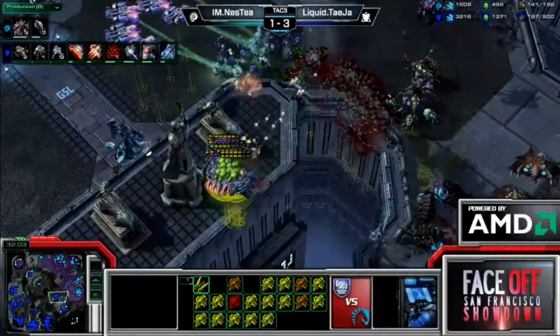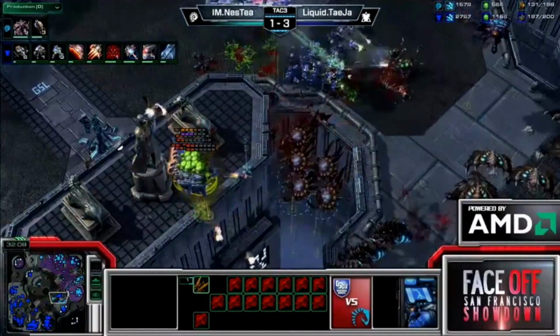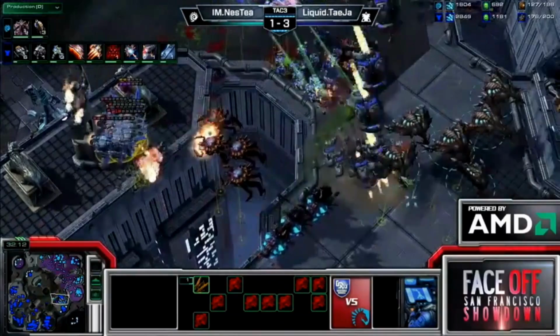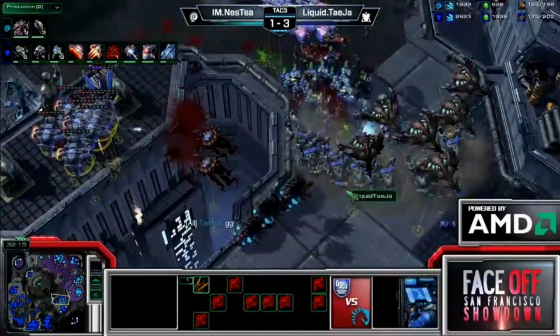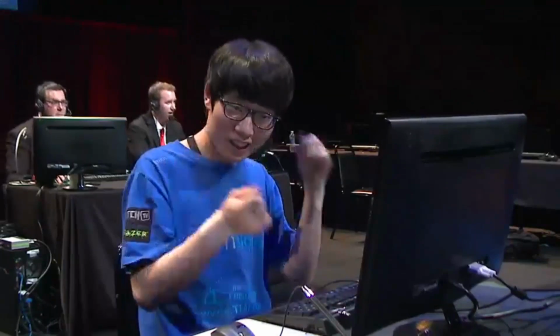Does he have enough? Does he have enough to bungle them? All those Vikings getting taken out. Is he going to be able to finish it? But there are the mules. Look at that from Taeja, dropping so many mules. Then GG. Nesty's gone down. Taeja puts Liquid just 1 game away from sending this to another best of 9. Absolutely insane. You just cannot let Taeja survive past the 15-minute mark.